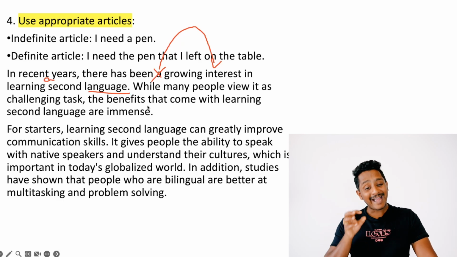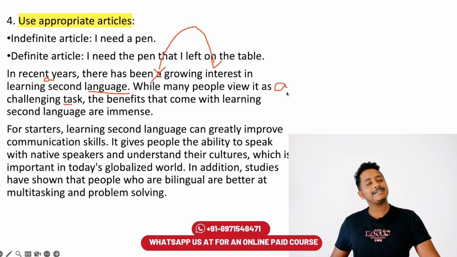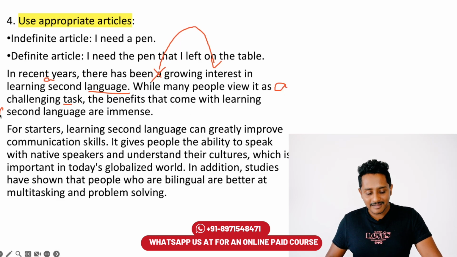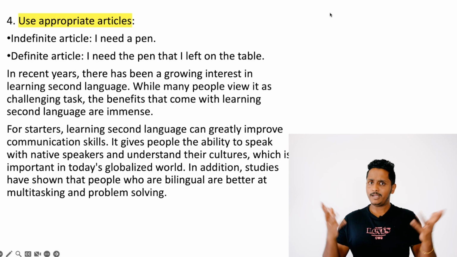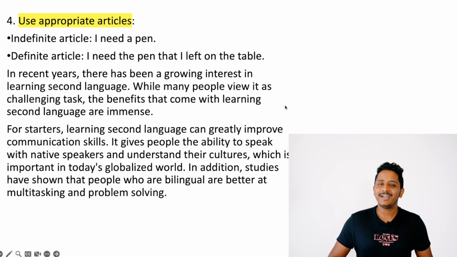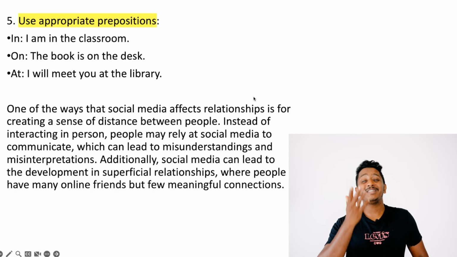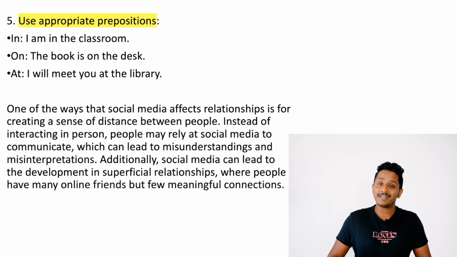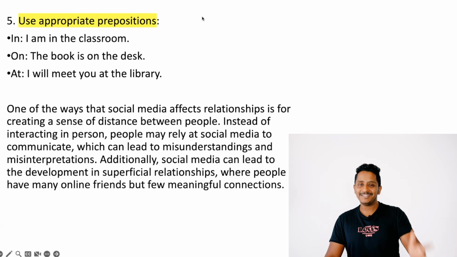Small mistakes, but when you actually get the feedback, you understand these things. While many people view it as a challenging task, the benefits that come with learning a second language are immense. So like this, a lot of mistakes people end up making and wonder why they are not able to get 7, because you are prone to making these mistakes. You need feedback. At any point of time text us, we will put you in the right direction. Saves your time, saves your money. People end up giving 10 attempts, trust me on that, and then they reach out to us and instantly realize their mistakes within seconds. Not seconds in the sense, within a day.